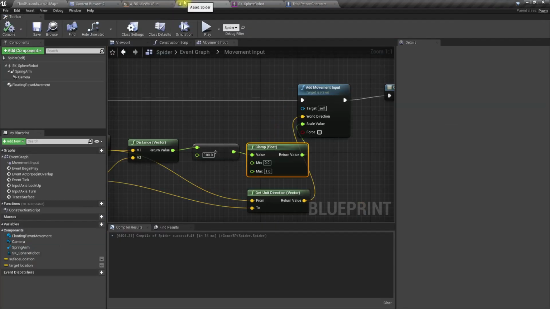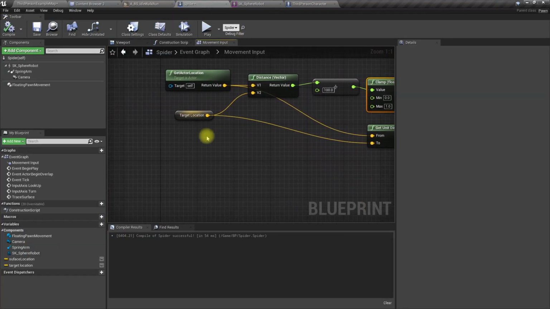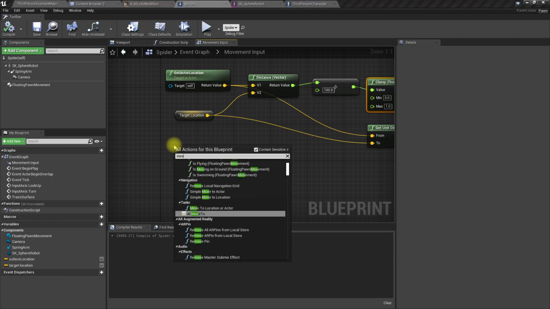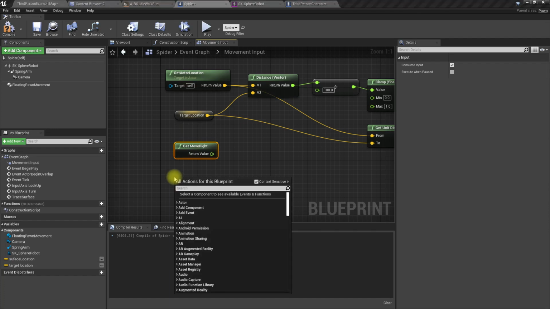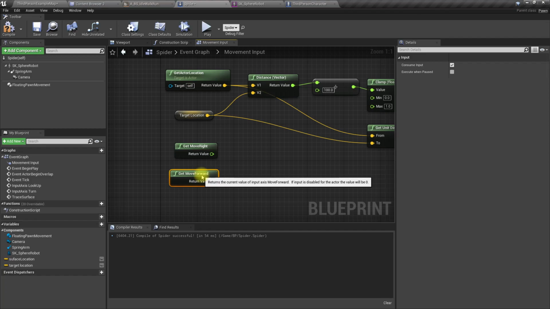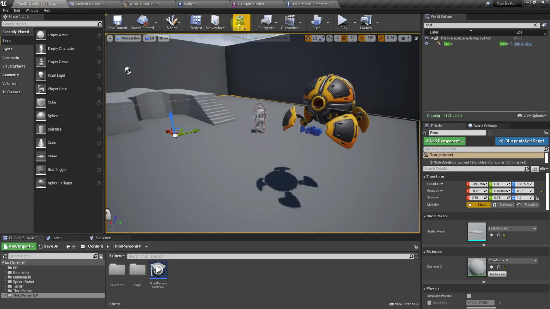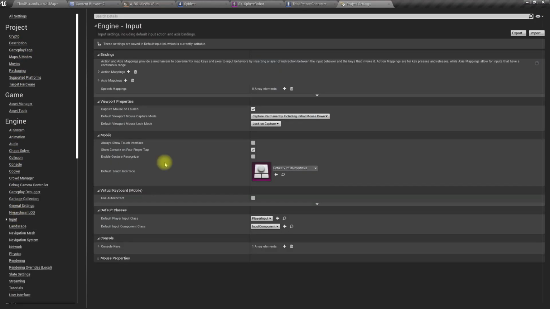Right, now to add the movement input, we already have this target location. So let's get move right. Yeah, we have this move right and move forward axis values, because we already have this axis set up, because we are using the third person template.